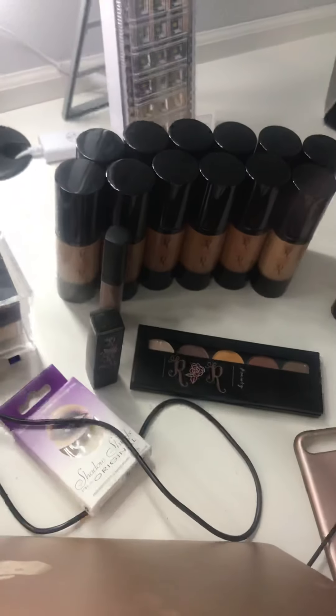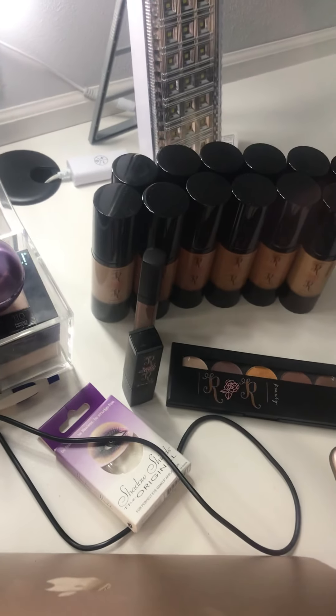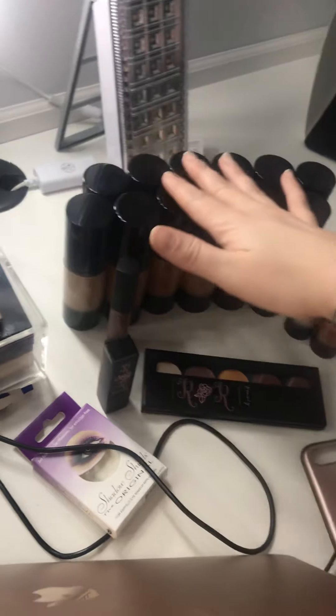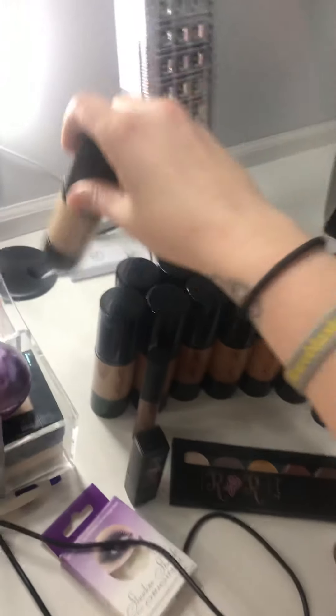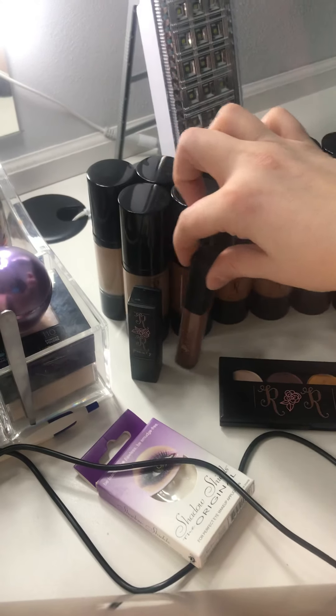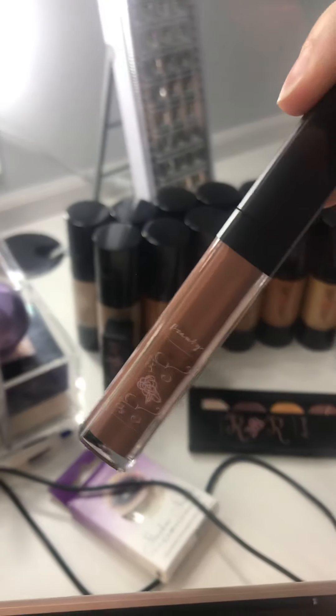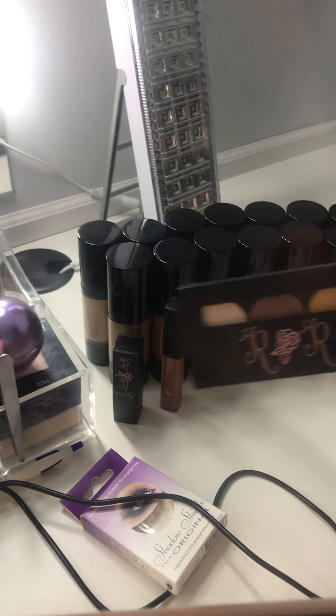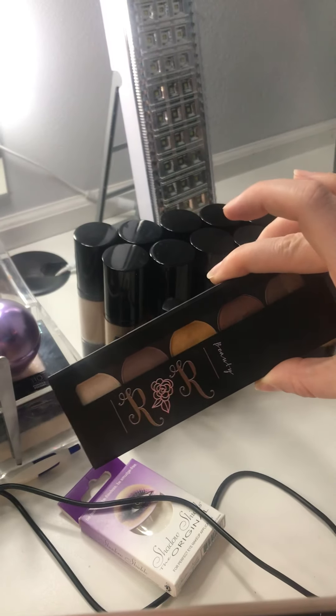Here is my own line of Rose and Rebel Beauty. We have the illuminizers here, and my HD foundations. We have my lipsticks, which are long wear lipsticks, and my liquid lips, which are long wear liquid lips. You guys have seen pictures — 12 hours with no touch-ups and they still look amazing. My eyeshadow palettes — I have two of those on the website and lots more colors too. I have four blushes. I use this blush color as a contour. This is mocha for me. There is a darker one for darker tones.